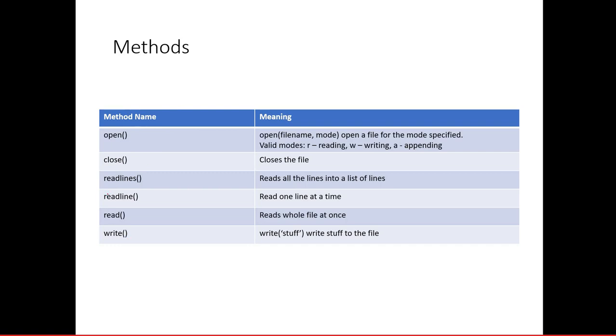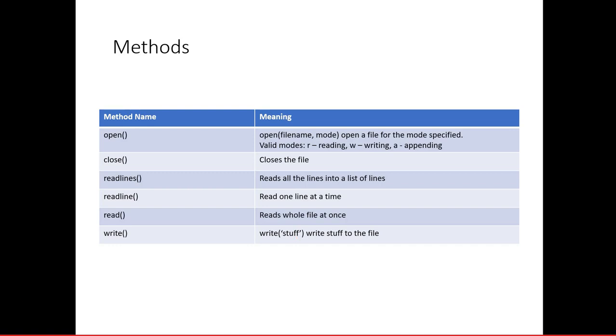Then the other methods. The methods readlines, readline and read are used to read the contents. For example, with readlines you read all the lines. When you say readline, we read one line at a time. Or if you say read, it will read the whole file. So depending on the situation, we can make use of one of these. And the next one, when you want to write something into a file, you use write with whatever you want to put inside the parameter. Right? So now I hope you got some idea about what methods to use.